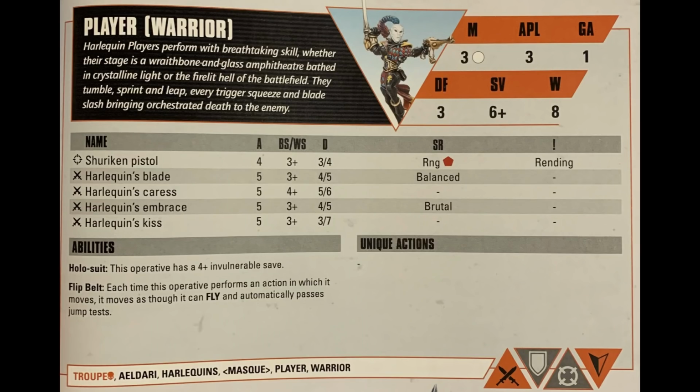Yeah, so talking about their high APL and their high movement, looking at the data cards for the players here: 3 circle for movement, 3 APL, group activation 1, defense 3, 6 up save with 8 wounds, and they all have Holo Suits, so they all have a 4 up invulnerable save. And then to further add on to their movement, they have flip belts. So each time this operative performs an action in which it moves, it moves as though it can fly and automatically passes jump tests. So this is probably the one faction in Kill Team with the highest mobility right now.